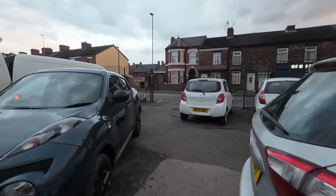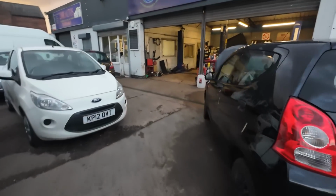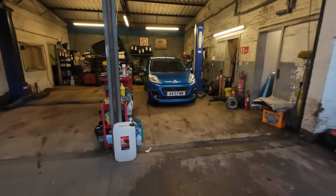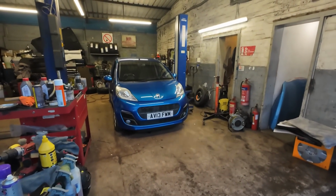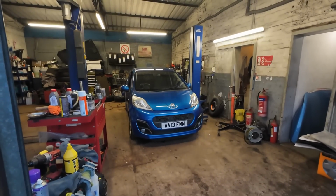And then another car which we're now racing to sort out because we've been so busy, we've not been able to get this on as quick as we'd like. It's had a brief appearance on the ramp and then come off, and it's going back on again. It won't need much. Thankfully it doesn't need a clutch, so that's good, but it does need the usual stuff.